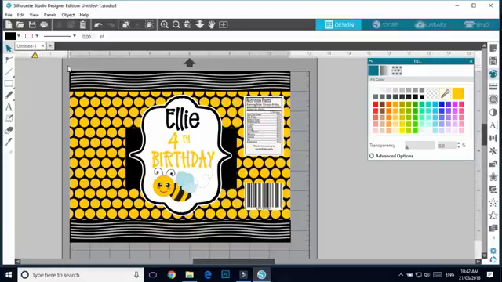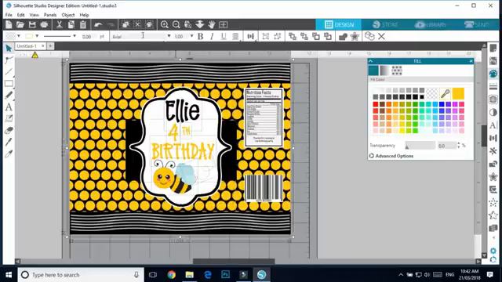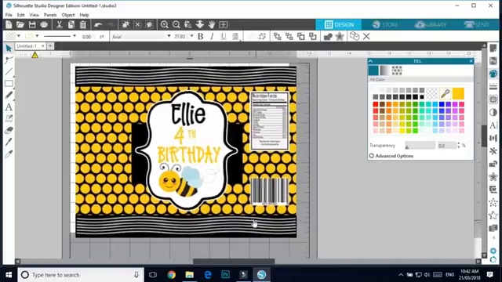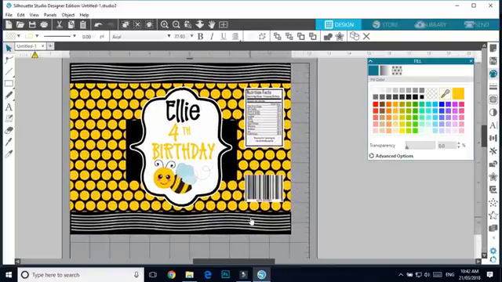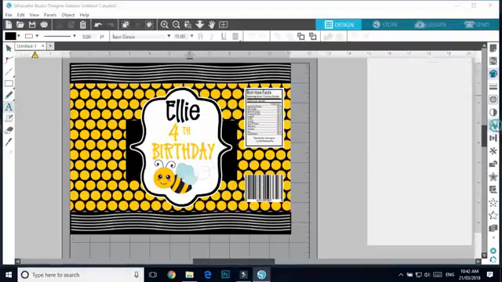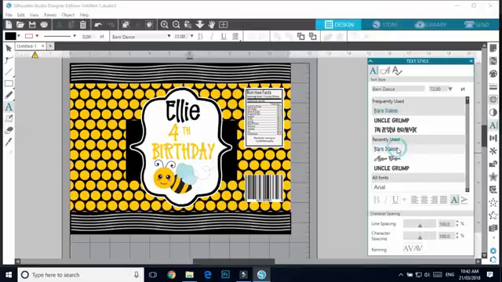I like that. Alright, so I'm just going to highlight all of that and group it together so that it is once again one page and it doesn't move around. And the last little bit that I need to do is something on the left hand side over here. Okay, so I might just put thanks for coming to my party. Alright, and I'm going to stick with the same font. Now once again you pick whichever font you want, but I'm just going to use that font there.